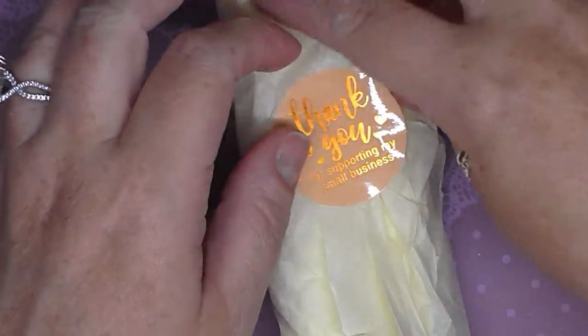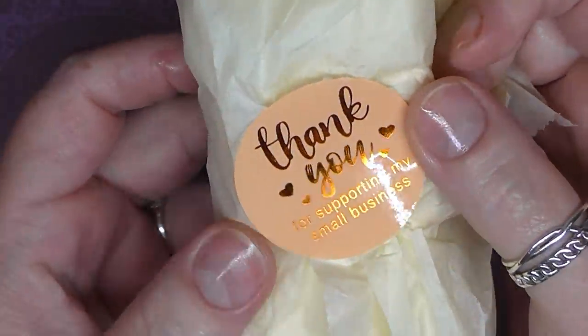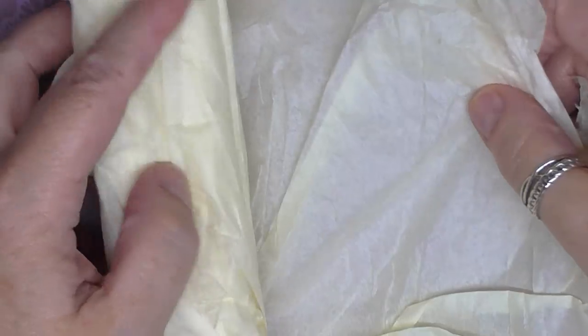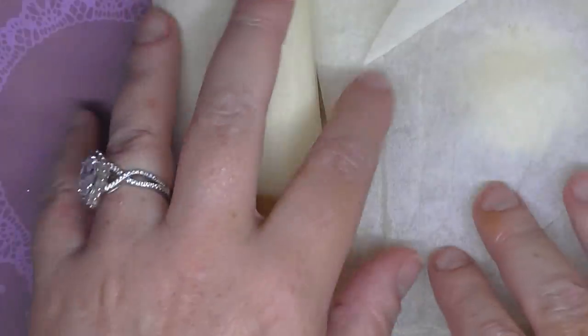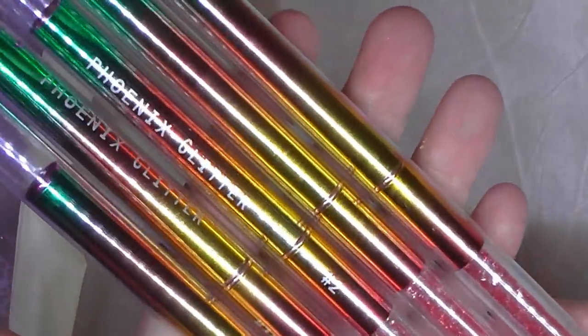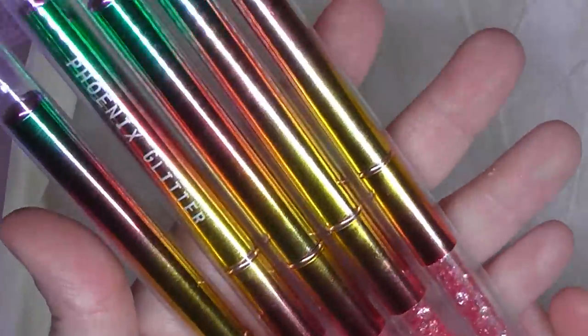All right, I want to see what's in here. I was going to leave it to last, but I can't help it. So I think these are all of the brushes. I mean, look at that. Thank you for supporting my small business. I love Rachel. She is one of the nicest people I think I've ever met. Remember the days when she used to just do pure glitters? I mean, they were stunning. I love them. And then she got into acrylics. Oh, yes. Oh, look at the beautiful sight that beholds in front of my face.